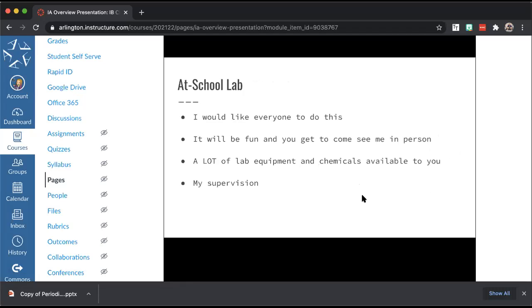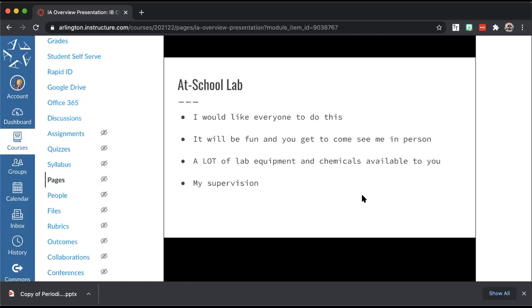For various reasons. Number one, actually getting to do the lab, it's more fun. It's better. It's more fun than looking at a database and just looking at a bunch of numbers and information. It's also typically easier because you have all of our lab equipment, you know, there's balances, there's Bunsen burners, there's hot plates, there's all the chemicals that we have. So if you need acids or if you need certain solutions, or if you need access to certain metals or whatever, we have all of that lab equipment and all the chemicals available to you.